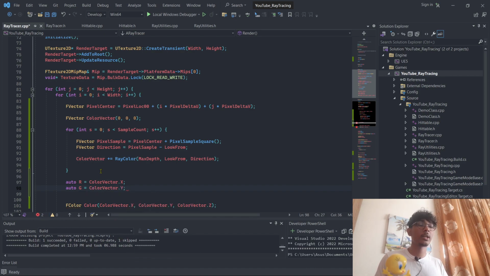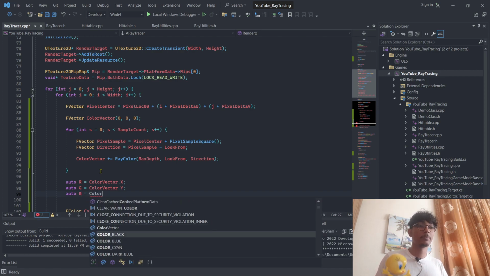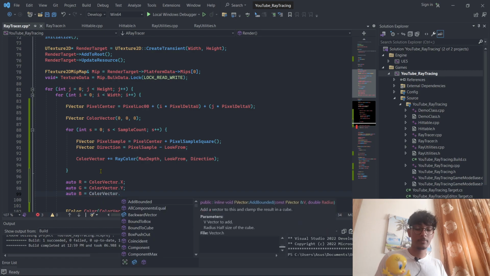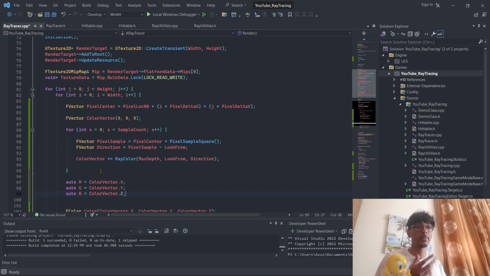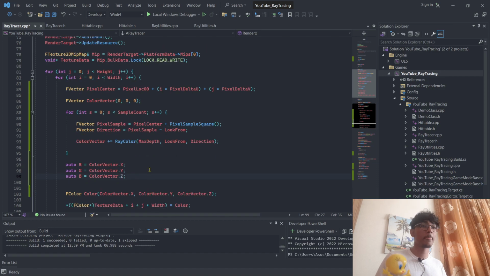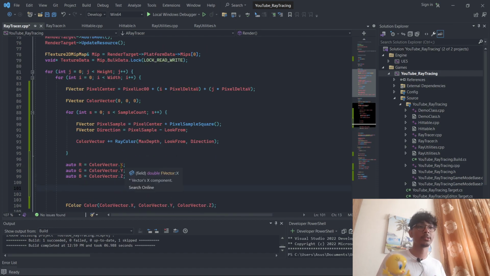So this is the point I mentioned earlier in the last episode, that you could actually return FColor instead of doing it yourself and accessing vector values. But it really doesn't make a change, because if you have to do RGB, then you would simply call R, G, and B. It's all vector classes, so it doesn't matter.